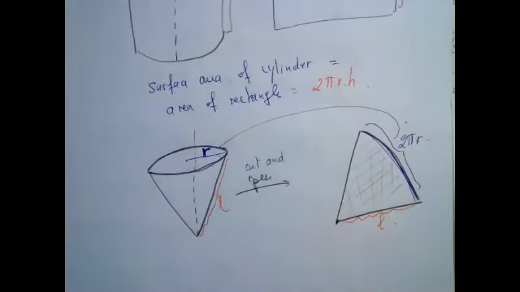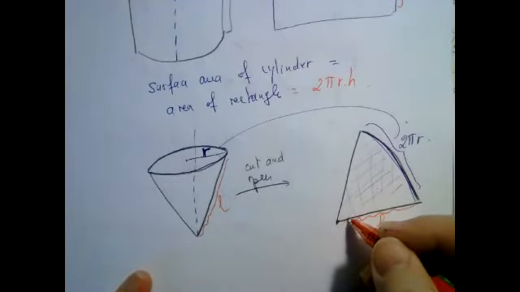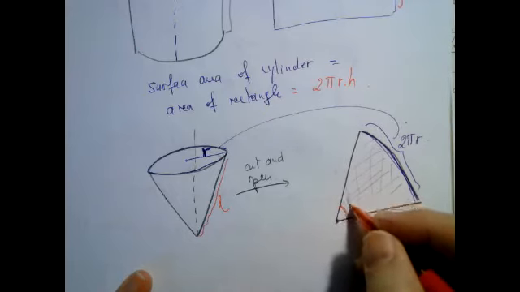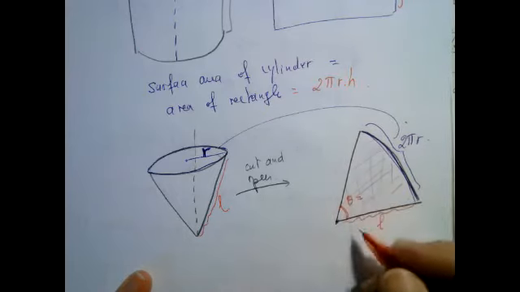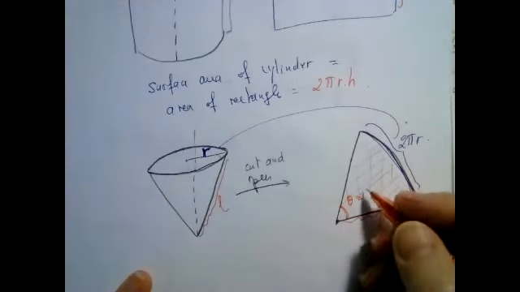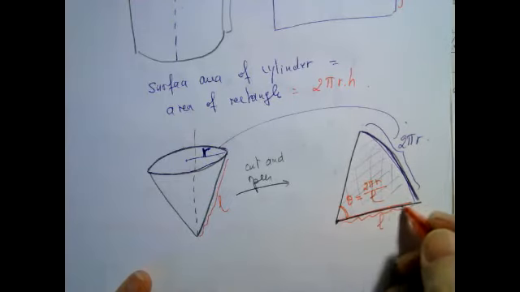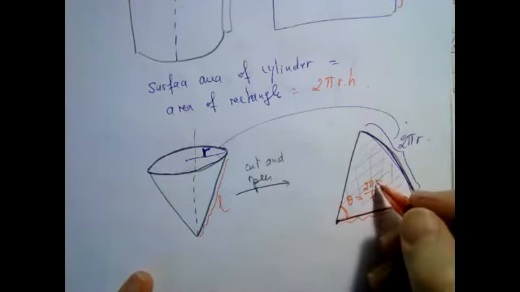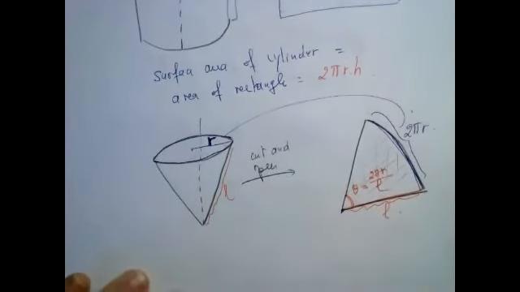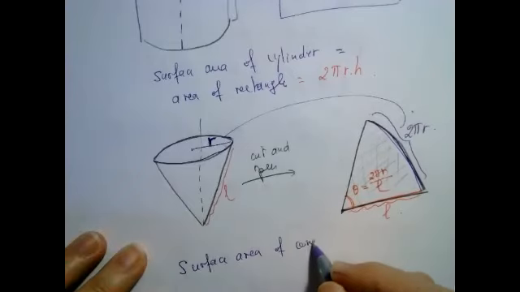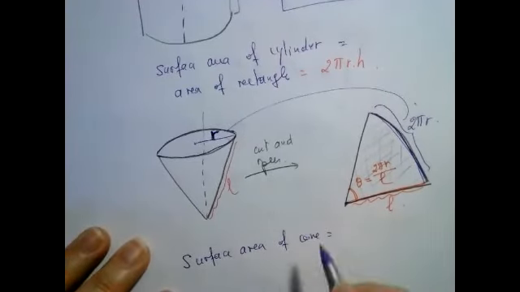All right. Now a little bit of math, a little bit of trigonometry would tell you the following. This is just, you can memorize this. If this is the angle theta here, then theta is the ratio between the length of the arc and the radius of that. So there is an old formula that tells you that's what the angle is. So the surface area of the cone is the area of the sector.